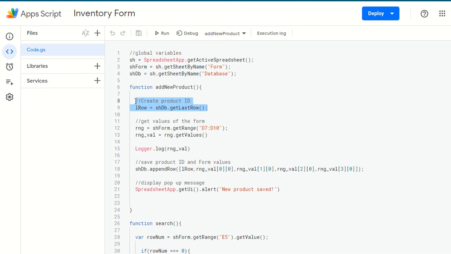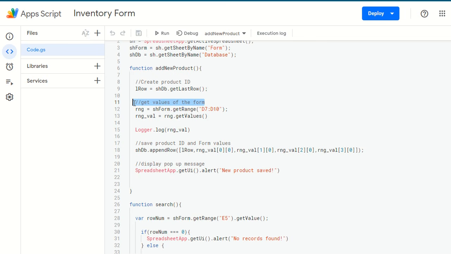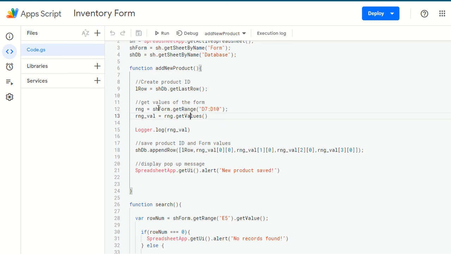So we will be using the last row used as our product ID. And then we will be getting the values from our form. That's going to be from cell D7 to D10. And we will be storing the values to a variable which we are calling rng_val.